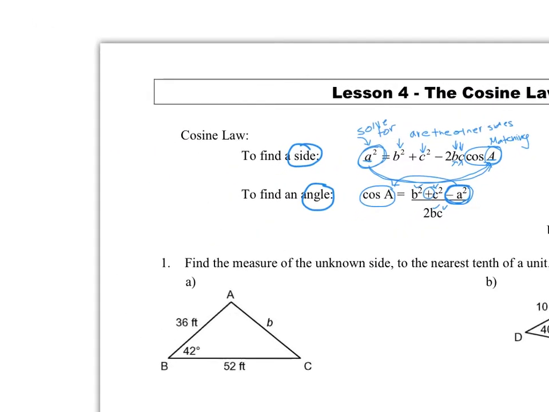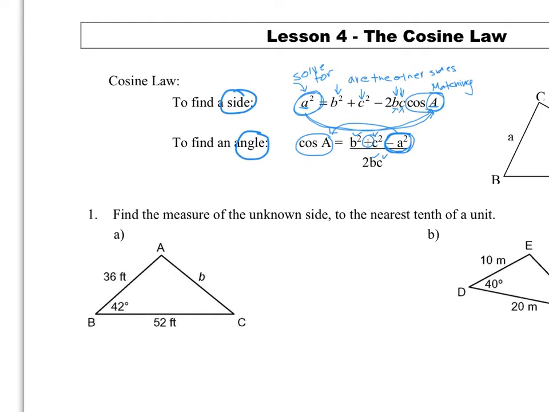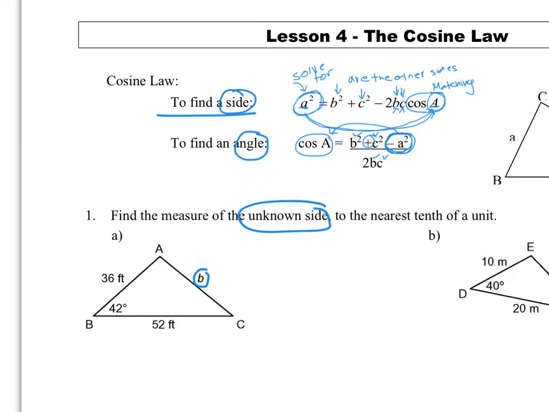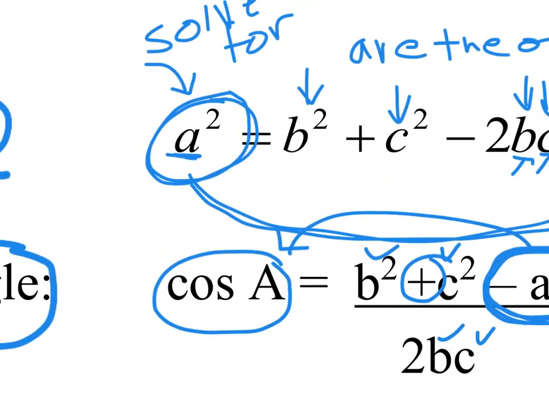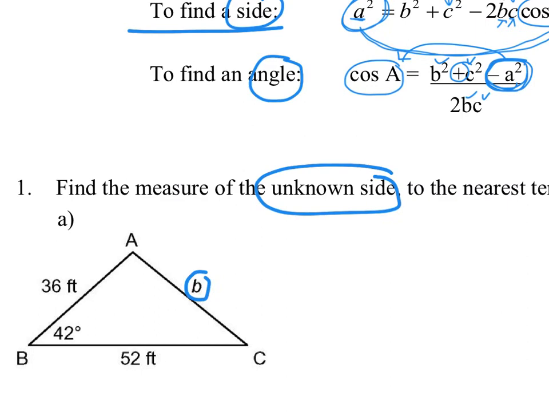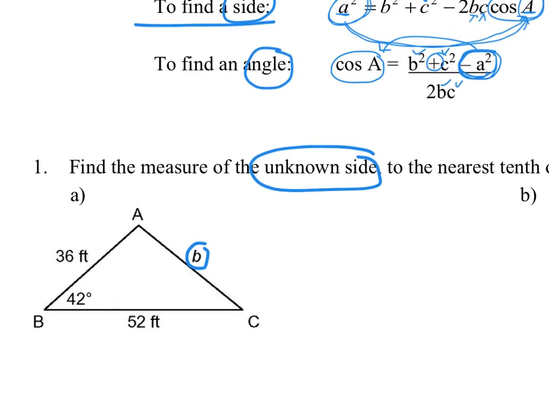So let's look at an example of finding an unknown side length. So this means I'm going to be using this formula here. So right now, it wants me to solve for B. In the formula, it wanted me to solve for A, correct? Well, now I need B. I really don't care, but you can write in the letter B squared, right? That's what you need. You could keep it as A squared. The letter doesn't really matter.